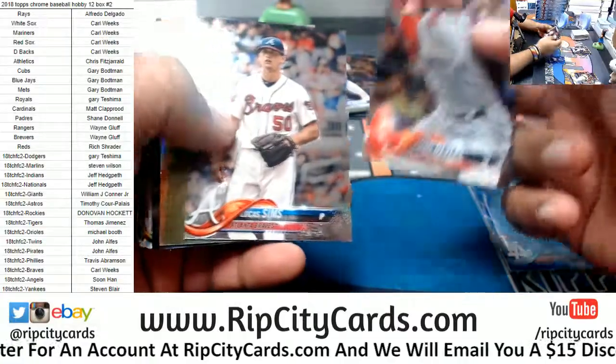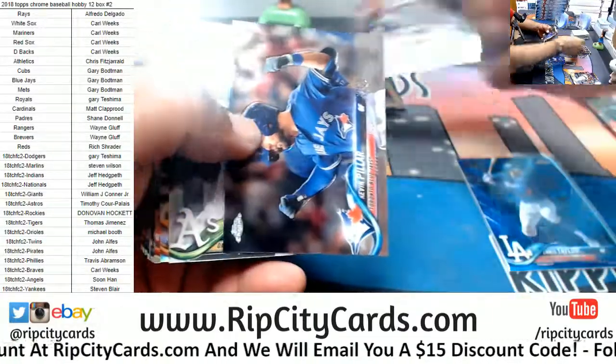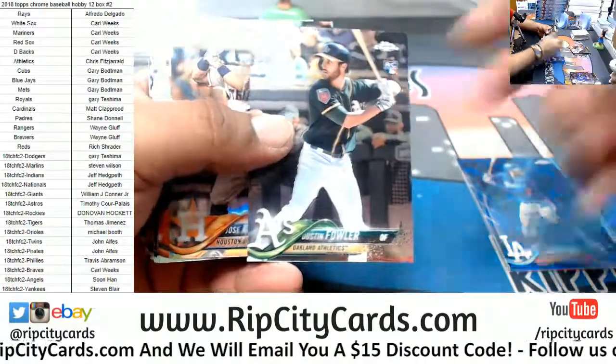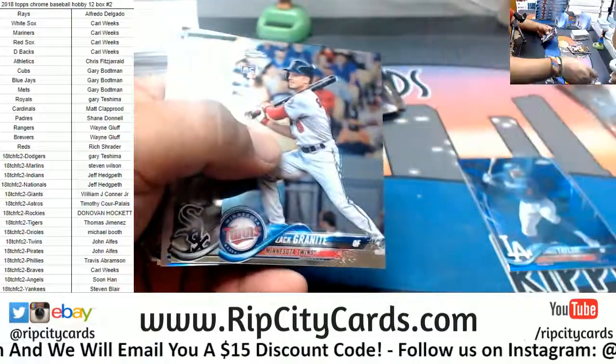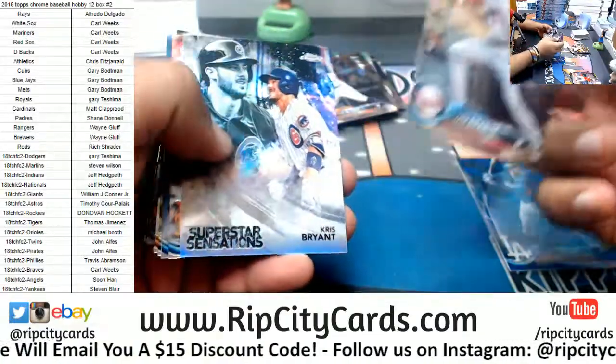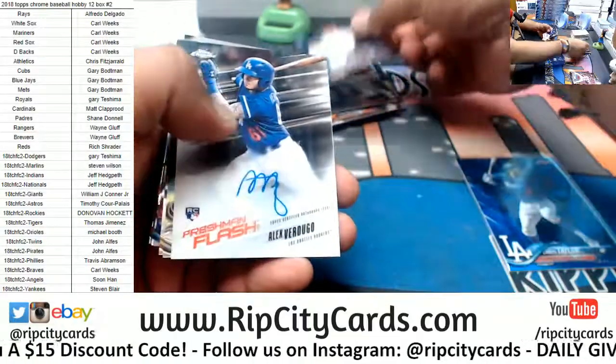Devers Red Sox rookie. Sims Braves rookie. Banda of the Rays Prism refractor. Fowler A's rookie. Altuve Astros refractor. Zach Granite Twins rookie. DeMonico White Sox rookie. Chris Bryant Cubs insert. And Otani rookie for the Angels.